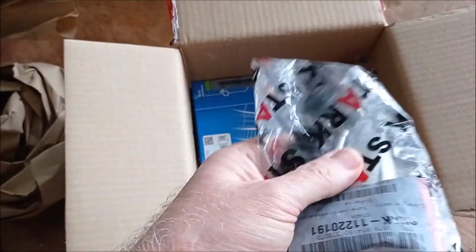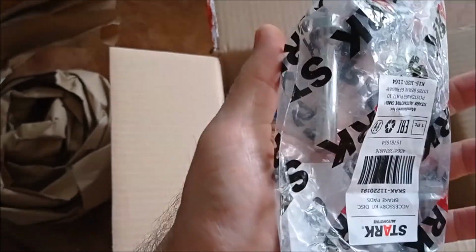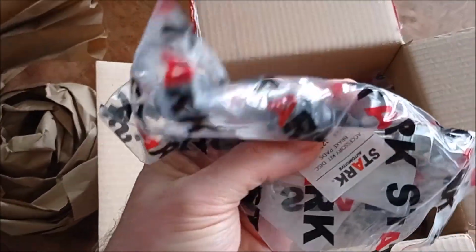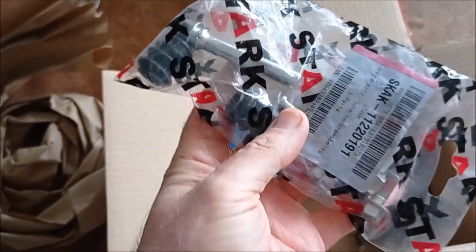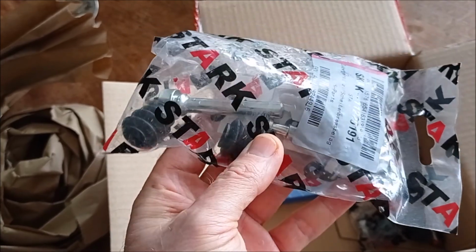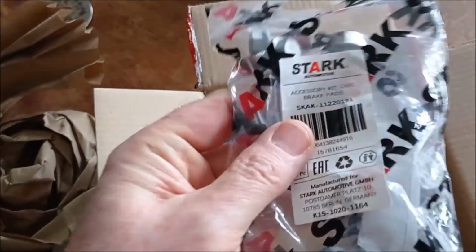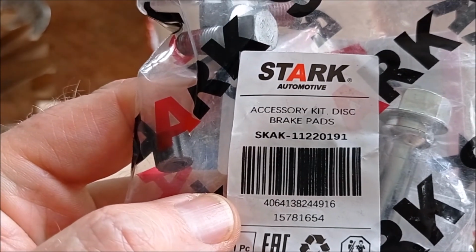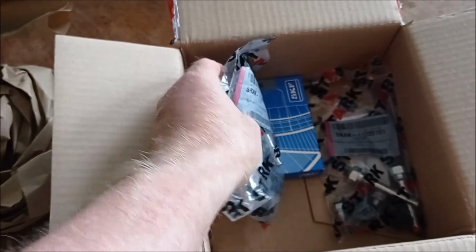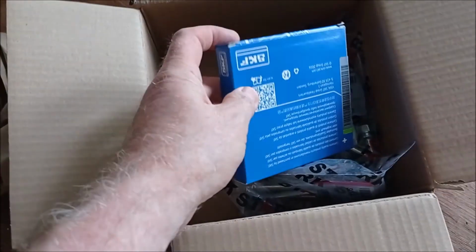So I've got new slide pins or guide pins for the Kia Ceed full kit. These were actually an astonishingly low £2.50 odd for a set of guide pins. I don't know if it's like an in-house brand or something, but that was that. So I got two sets of that for the front caliper.